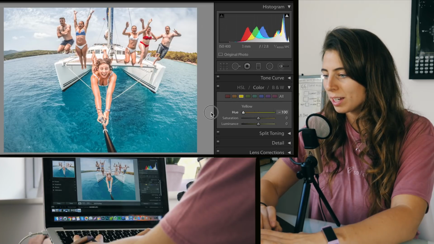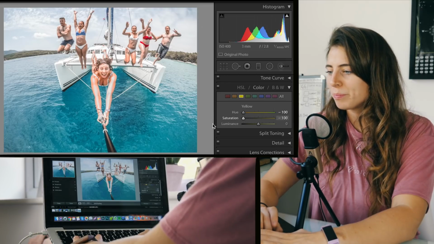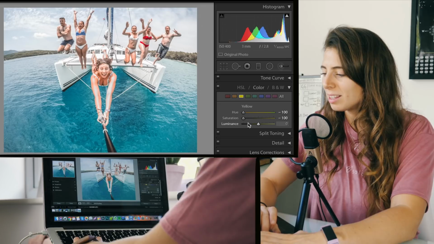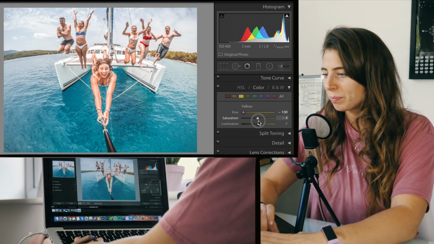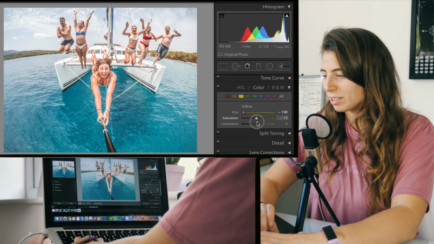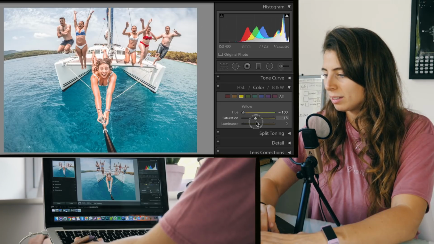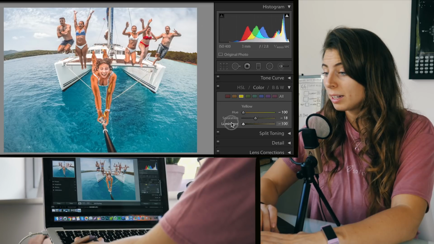So I like to move it into this warm spot. And I normally like to desaturate, but there seems to be quite a lot of yellow in the skin tone in this one. So I can't desaturate it that much. I can't really desaturate it at all, otherwise it just makes some of our skin look grey. So I'll desaturate it just a little bit.